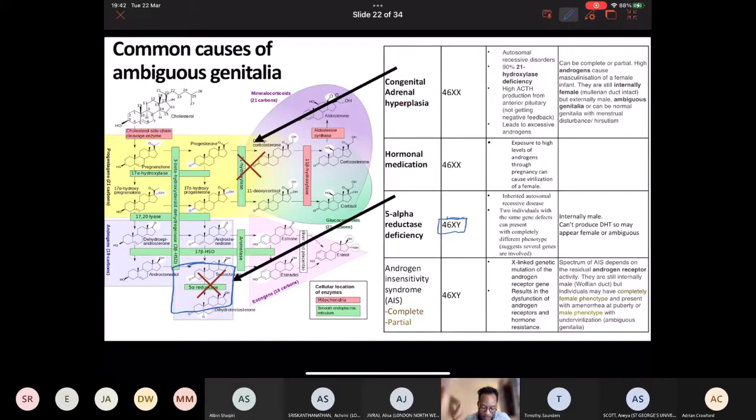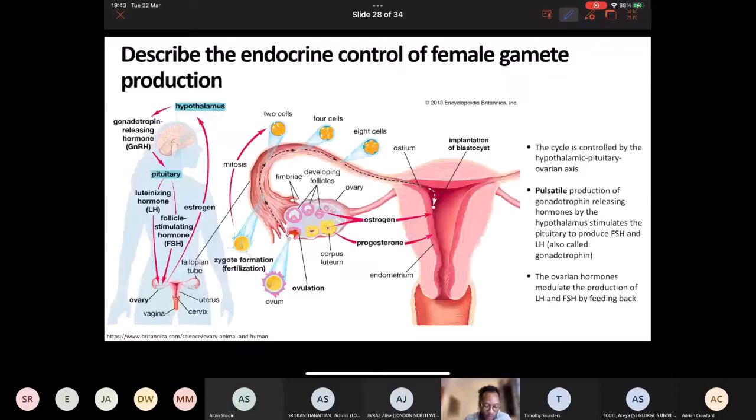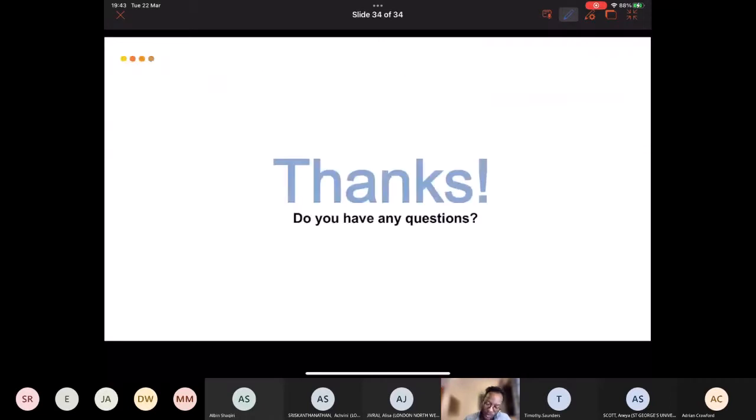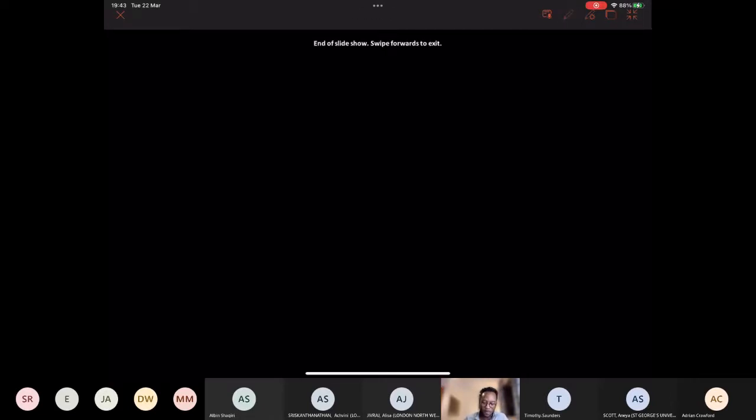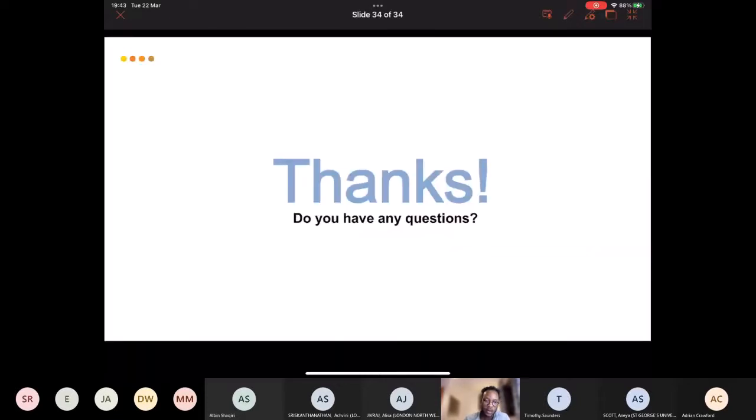So you can appear female or ambiguous, and someone will come into your office not having their periods, for example, and you realize they're genetically male, but because of the lack of DHT, they weren't able to develop the phenotypic appearance of male testes and penis, etc. I hope that helps. If anyone has any questions, I know we're pressed for time and it's quite late, do email the team here, who will provide any response or slides.